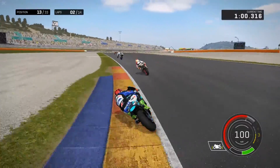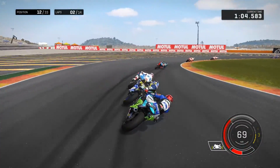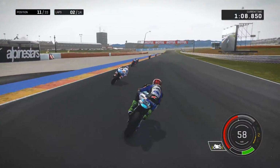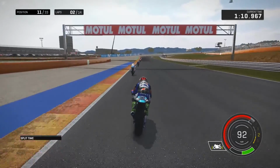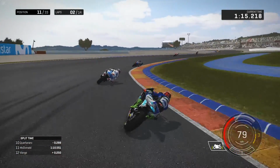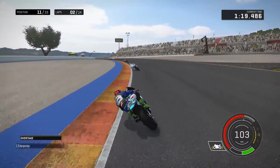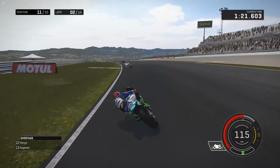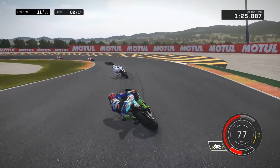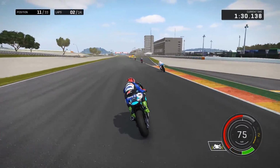And looks like that might be Quartararo holding on to the final point, or final top 10 position, should I say. So here goes McDonald down onto the dirt, down the inside of Zarco on the Tech 3. And it is the Frenchman holding 10th. McDonald trying to dive down the inside all over the Curva Zone. In the fast right is Zarco ahead of Aegerter for 12th, to go into the final corner. Got Bagnaia in 9th. Looks like Marini in 8th.